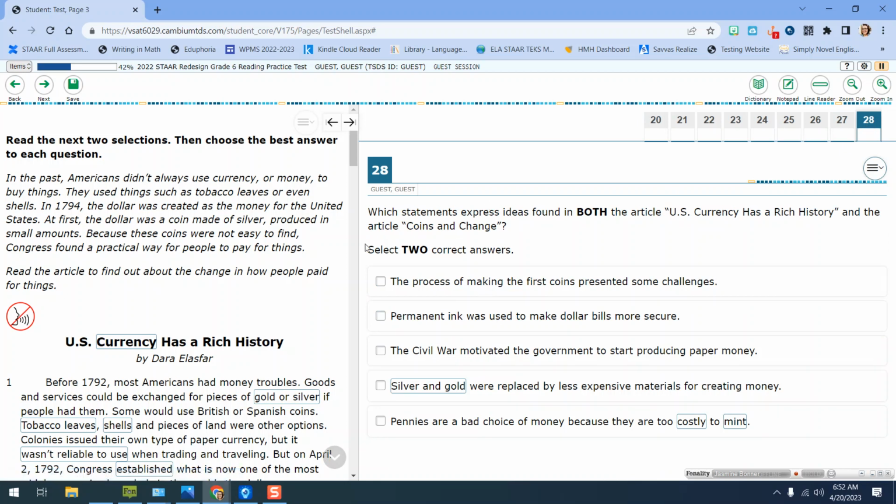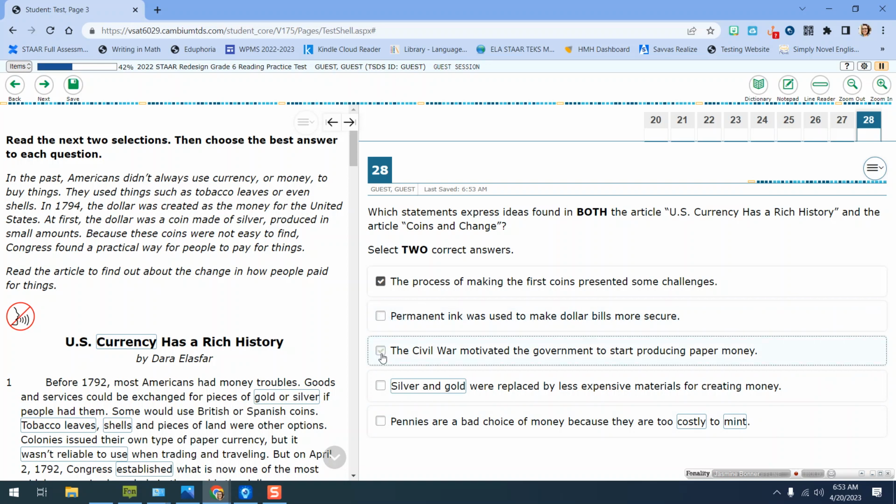This is a multi-select question. You know it is different because it has boxes. And it tells me to select 2 correct answers. I want you to select any 2 answers just to see what happens. What if you didn't read the instructions carefully and decided that you were going to click 3? Will it allow you to click 3 answers? No, it will not. So in order to change my selection, I'm going to have to unclick the one I don't want anymore and click the one I do want.